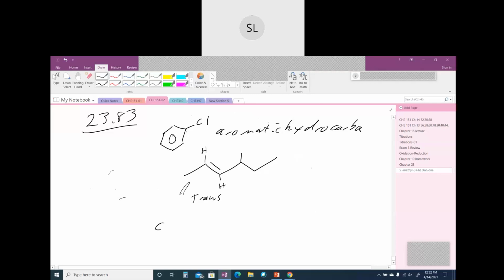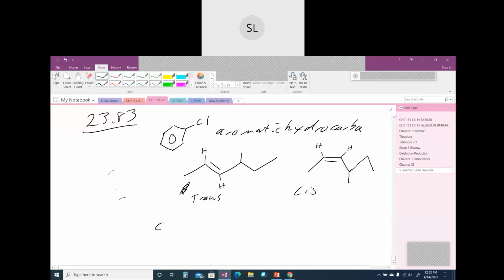So there's the trans, so 1, 2, 3, 4, and then 5, and then 6. And so this would be the cis. All right, so you would have both the trans and the cis. All right, so 1, 2, 3, 4 methyl, 1, 2, 3, 4 methyl. All right, so 4-methyl-2-hexene would come in both a cis and a trans structural formula.